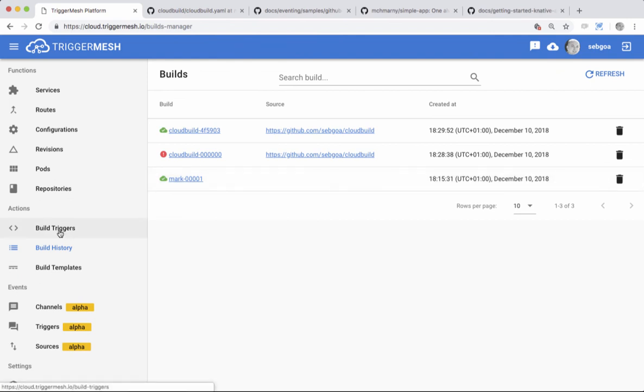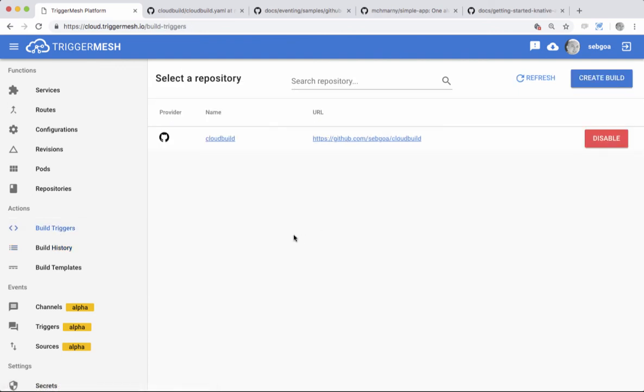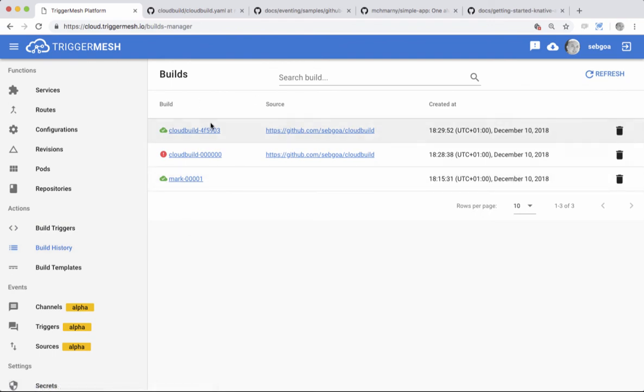So that's what you have. You can do your builds now directly within TriggerMesh. Register a GitHub repo that contains a cloud-build.yaml definition, and this will do your builds. It is more than just doing a build with existing build templates like Knative, but you can actually do any type of steps. So that opens the door to lots of different possibilities.